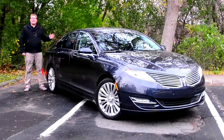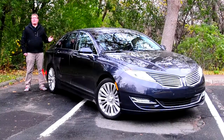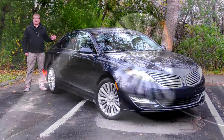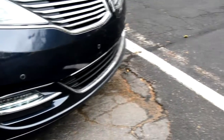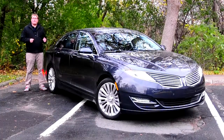Now the 2013 Lincoln MKZ features a wide range of safety features, both standard and optional. Both in the back and in the front, there's 6 different ultrasonic sensors that help with the parking assist system as well as cross traffic alert. Now, as you're trying to parallel park, this will sense spots in a parking lot and actually steer the vehicle into the spot for you.